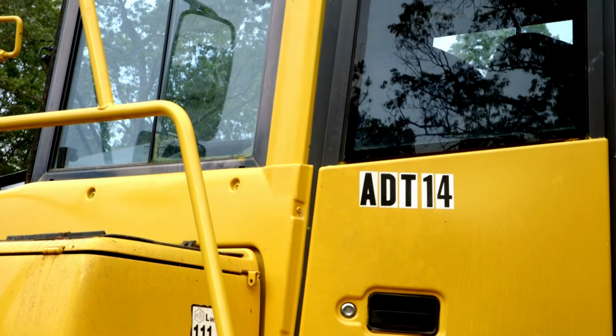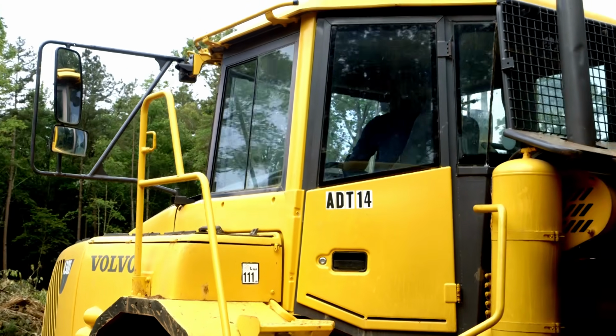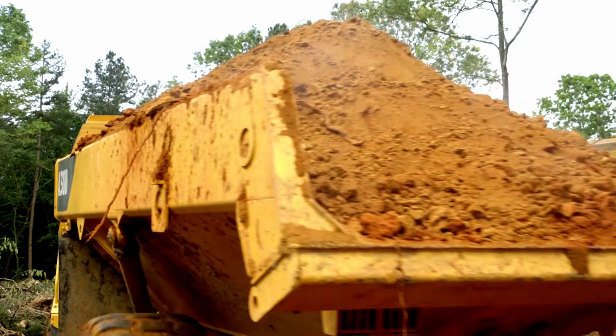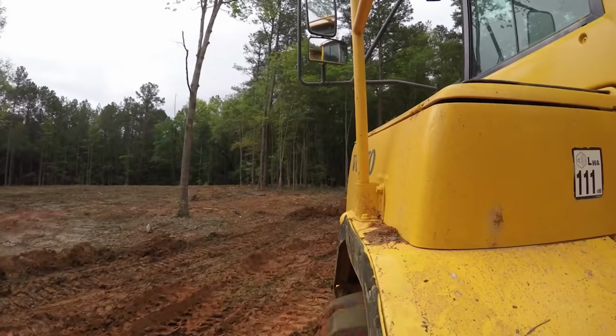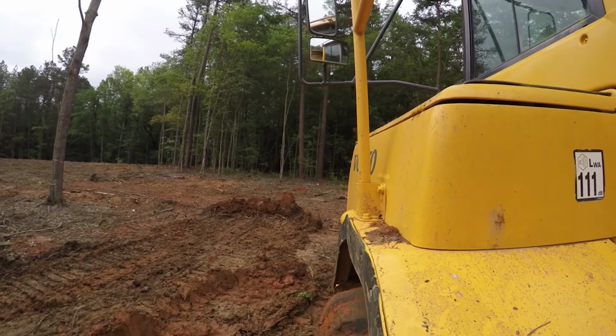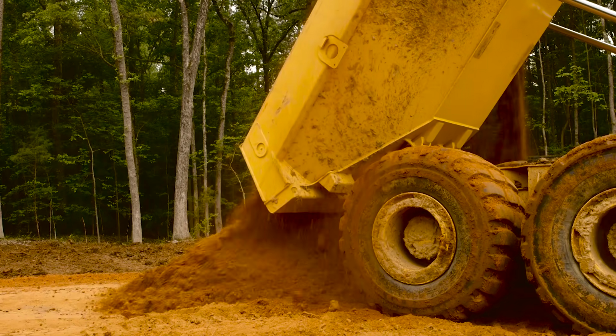We're going to haul all day today, so if you just did 10 hours, that'd be 60 loads today. 60 loads, and we're getting 20 yards a load at least. So what's that, 1,200 yards of dirt moved by 2 people in one day, dug, loaded, hauled, spread, and compacted by 2 people. That's a pretty good amount of dirt that we're going to do today.